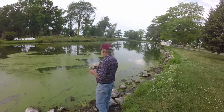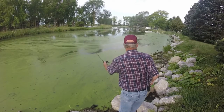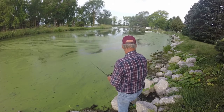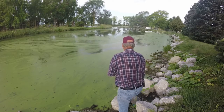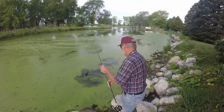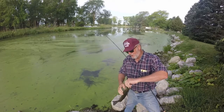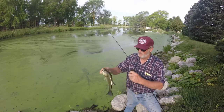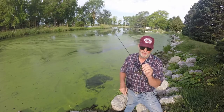Had him and missed him. There we go — got one! Had to give him a little time, but we pulled him out of there. Not huge, but come here. Pulled one out — Franken Toad on the weighted hook. Let's see if we can find another one of those.